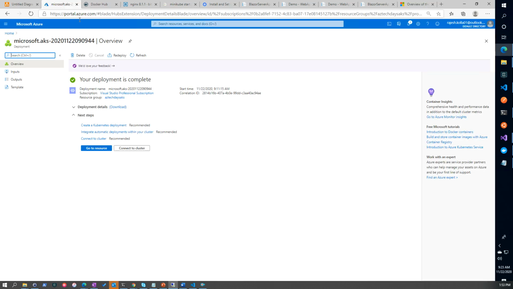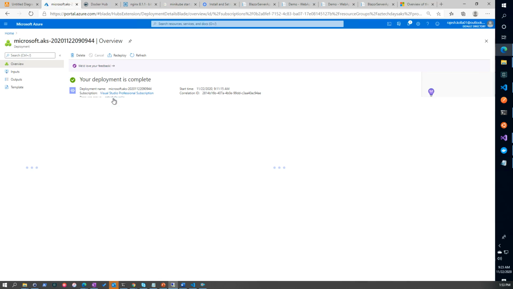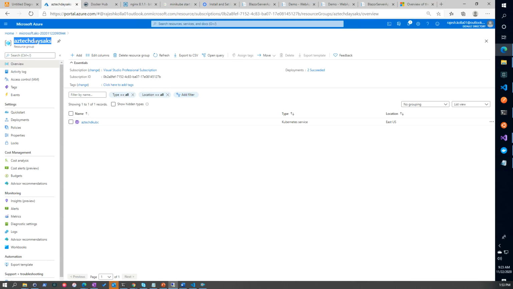Then go to the portal. I think it is completed. This is the resource group I'm using for Kubernetes.